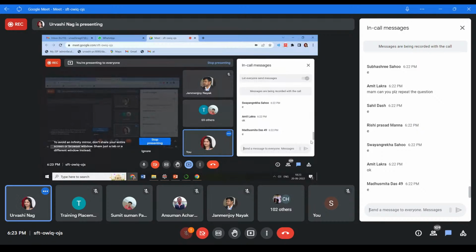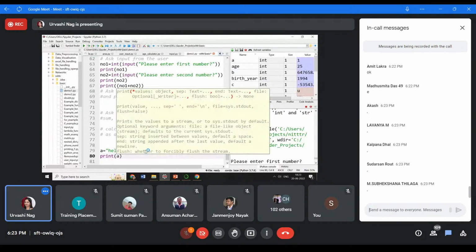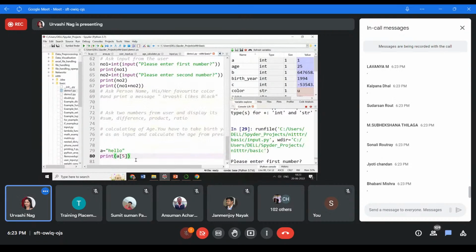In the same string, if I ask for A[5], what will be the output? A is equal to hello, and I want to print A[5]. What will be the output?